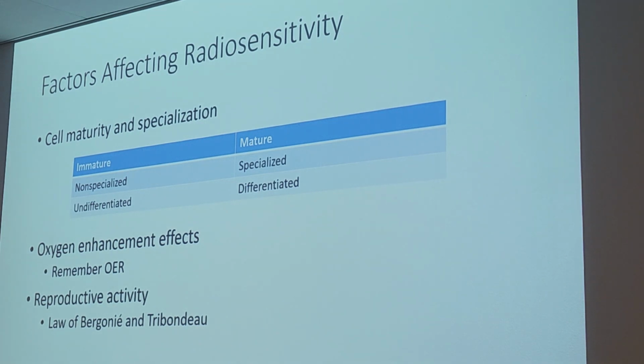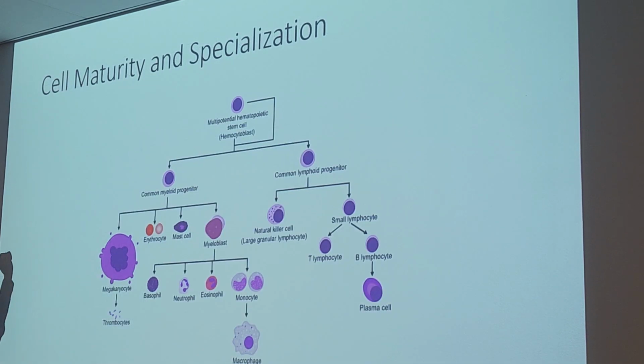It's like younger people, they've got more energy. Older people, less energy. So immature usually will divide more often, and mature will divide less often. There are going to be exceptions, but don't worry about the exceptions. All of these rules are generally speaking. So we are talking about cell division.